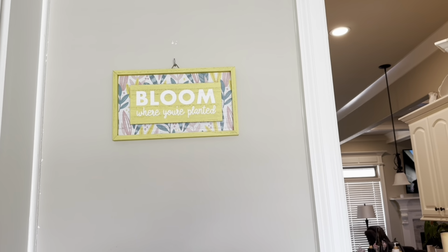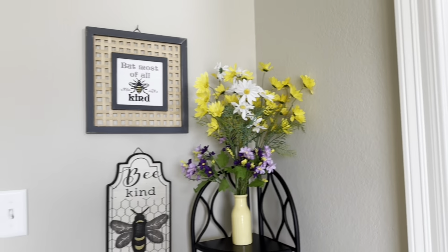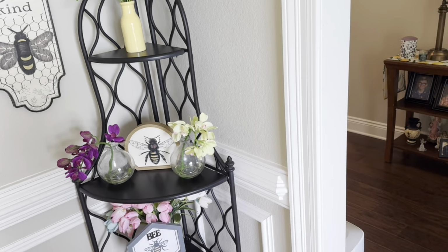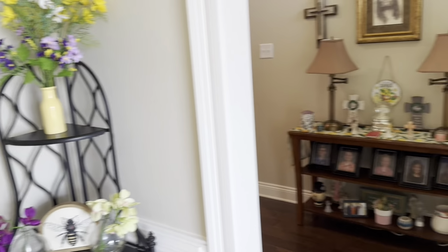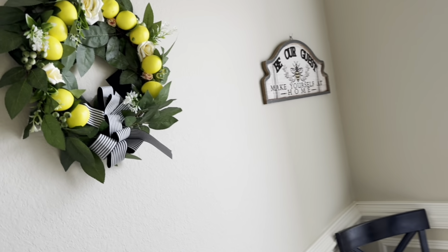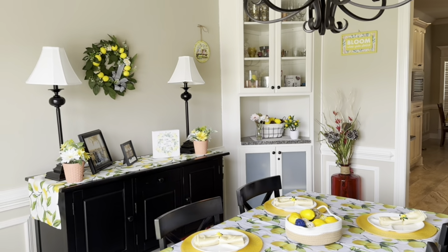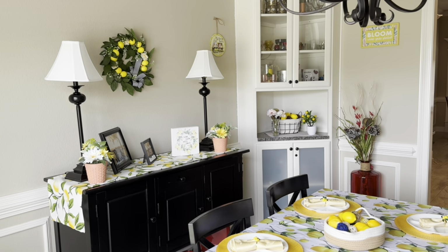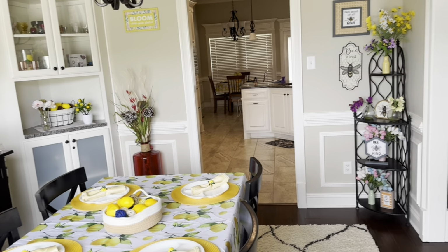There's the sign up there. Just gonna kind of bring you around. I have these 2 signs over here on the wall. And then I have a corner unit that I just have a few signs and flowers on. And then I'll come back over here. I have another wreath and another sign. So that is everything in my dining room. So I'm gonna go ahead and give you a little scan. I do change my lampshades out also during different times of the year.